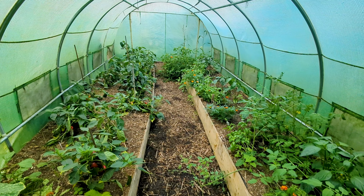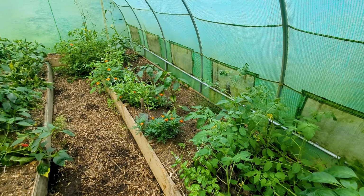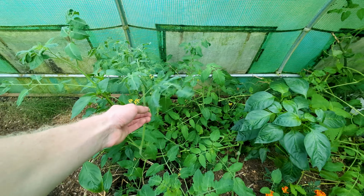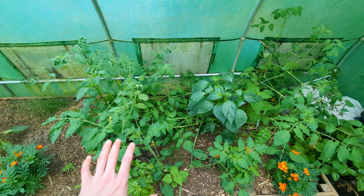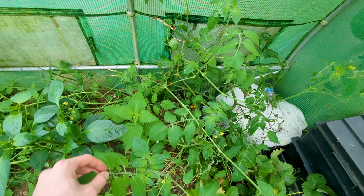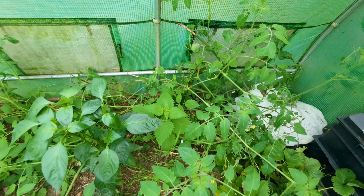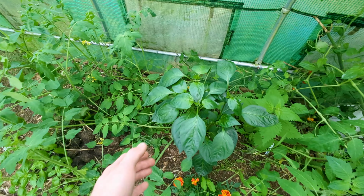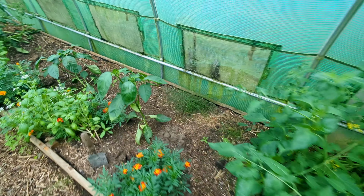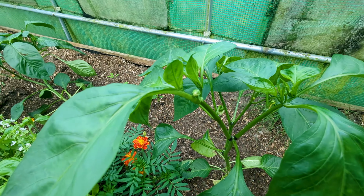Now the polytunnel doesn't look very neat at all. It's a bit crazy on this right hand side. I did leave a few tomatoes in to see if the aminopyralid affected them anymore. I just let them go wild. I didn't touch them. And the sun gold tomato, which was affected by the aminopyralid, just carried on growing. And it has given us some fruit. I also stuck some peppers in to see if they were affected by it, and so far they've not been affected by the aminopyralid. They're actually producing some flowers.